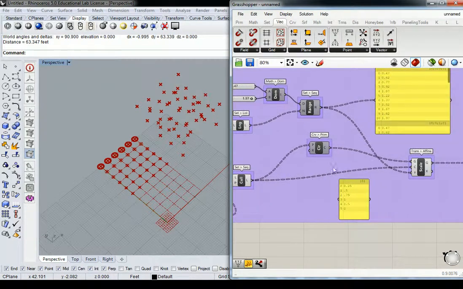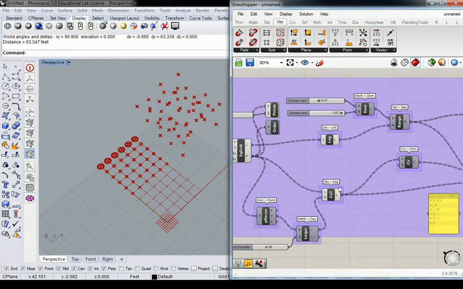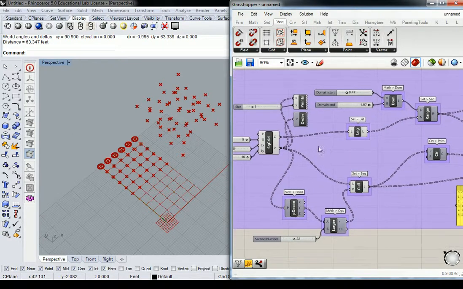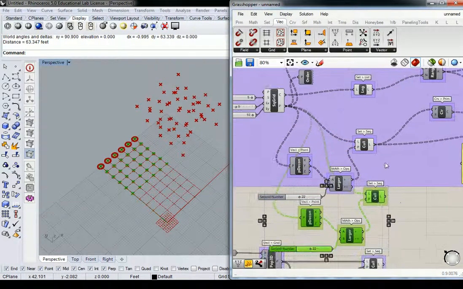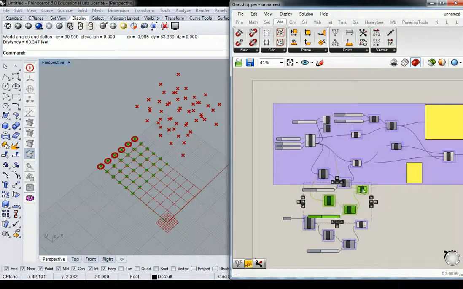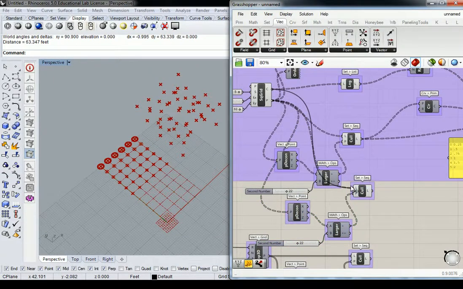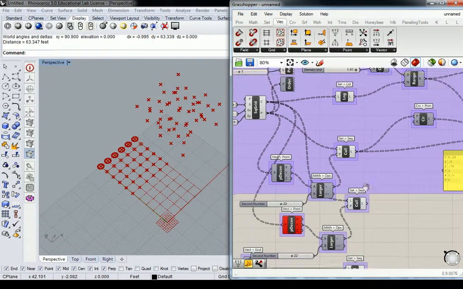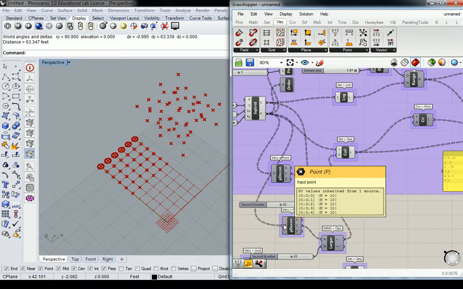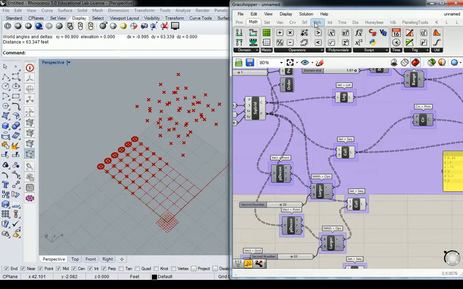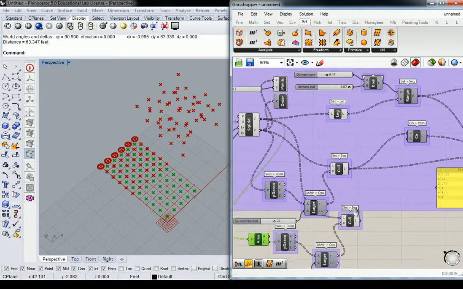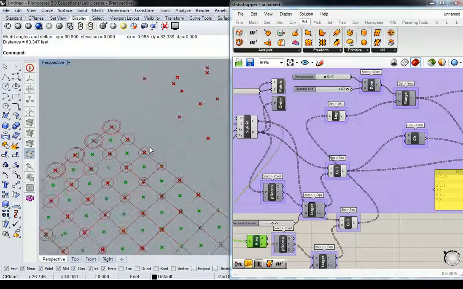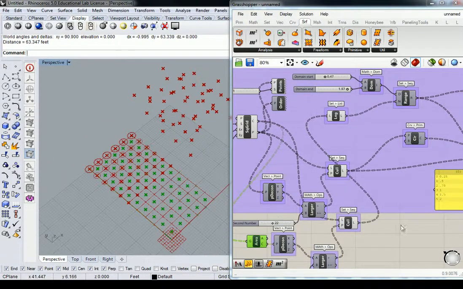Oop, I have an error. Yes, I need to also cull the pattern. I need to do a separate one for, this is going to look really confusing and messy, but I need to do it for the cells as well. There. Oh, that's points. Darn. Hold on. Go to surface. You guys won't need to do stuff like this, but I just want to show you that it can be done. So grab the center point, plug that in, boom, and then that goes up there. There you go. And I still have an error. But you get the idea, right?